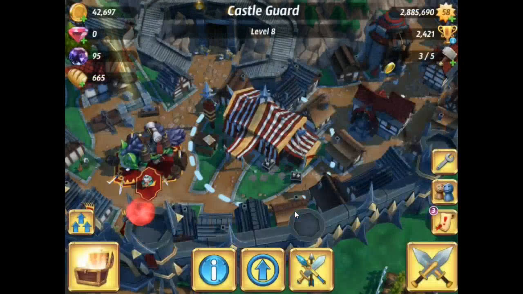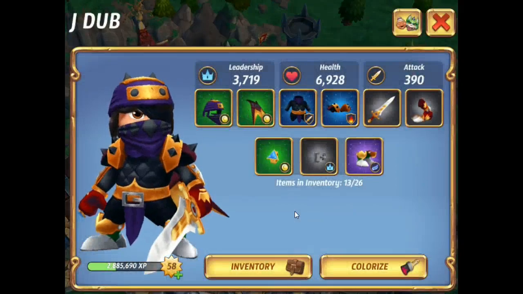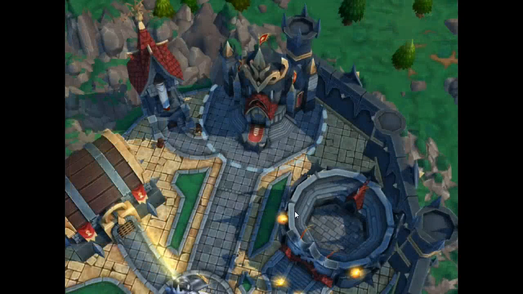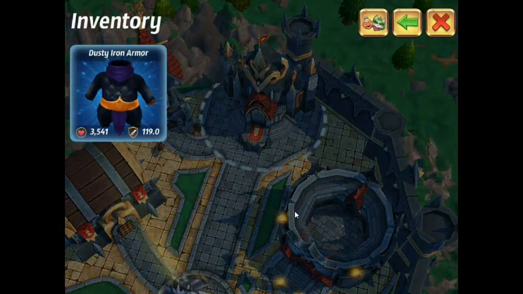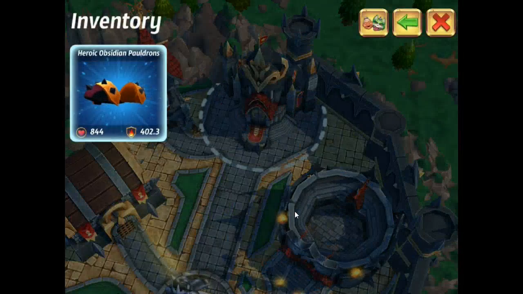We're on King J-Dub again. We're going to be attacking a couple people today, hopefully do 5 or 6. We've added some leadership to our belt, and that's about it. We have normal resistance for 100, and then we have some fire resistance there, fire shield.